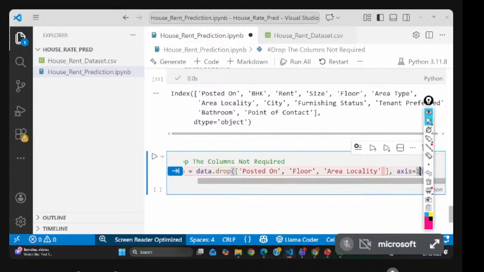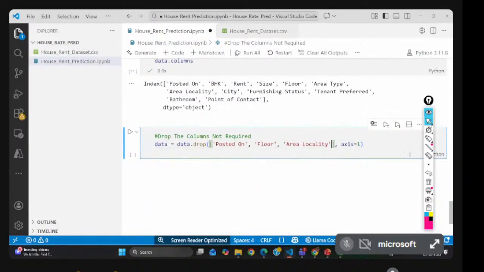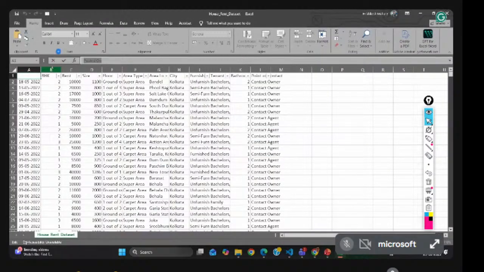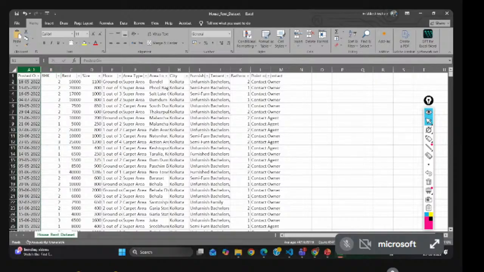And now what I'm writing here, axis 1. Everyone getting the point? Why am I writing axis 1? If I want to drop the column, what happens? Axis 1 means we are dropping the column. I want to drop this entire column, this one posted on.